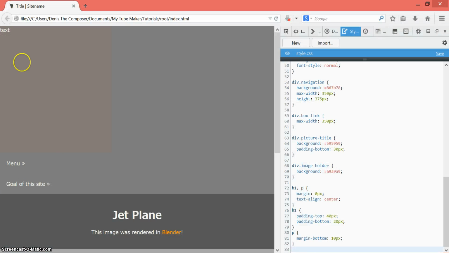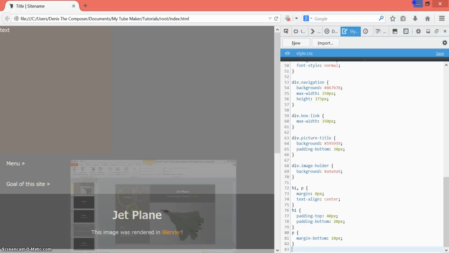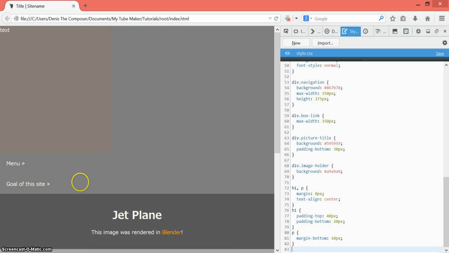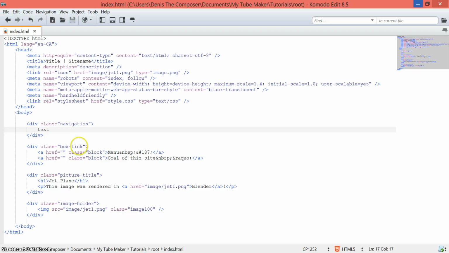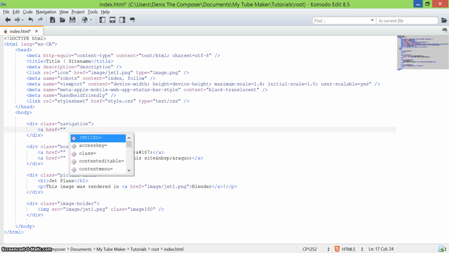Therefore, if I go to our document, here we see we're going to have 4 links. So we're going to start with 1 link, and we're going to style that. We're going to see how that goes. I'll make that href go nowhere, and then we're going to make a class for this, which is going to be link, and we're going to add another class.